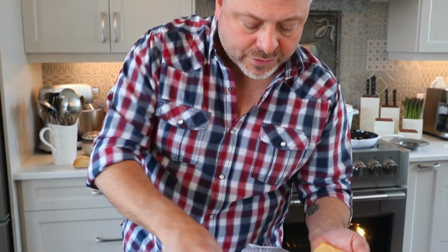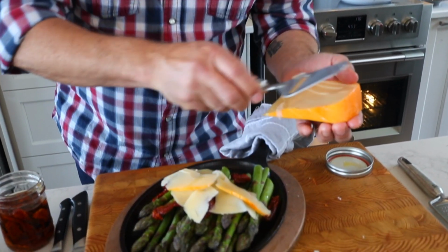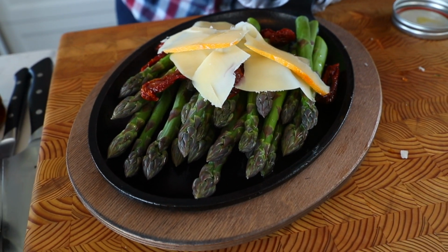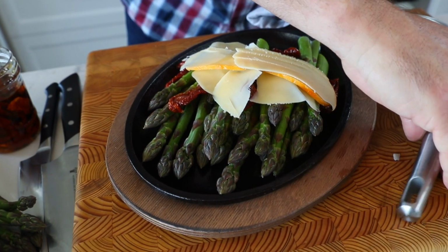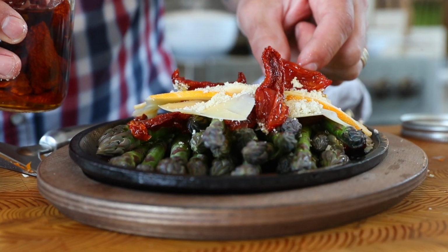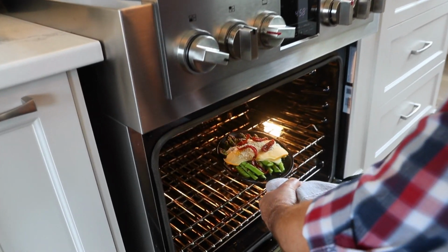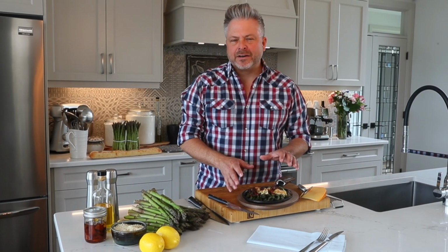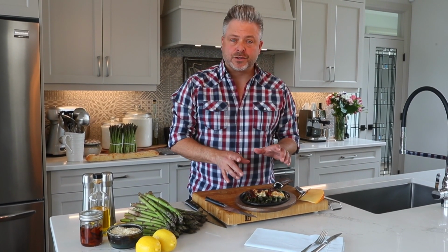But the one thing that's going to come is lots of oil. So I'm going to use the panko breadcrumbs and put those right across the top. They'll soak up any of that excess oil. You can put some on now and then add a little bit as it finishes. This skillet asparagus is now finished and ready to go to the table.